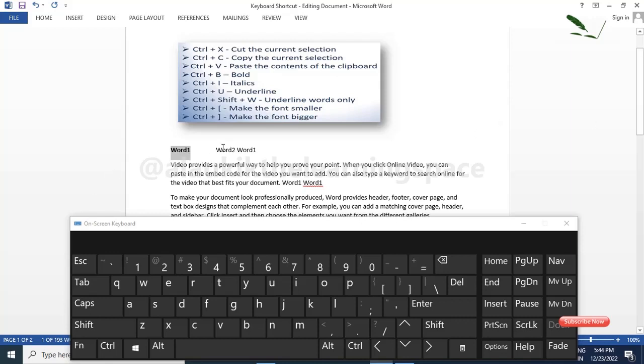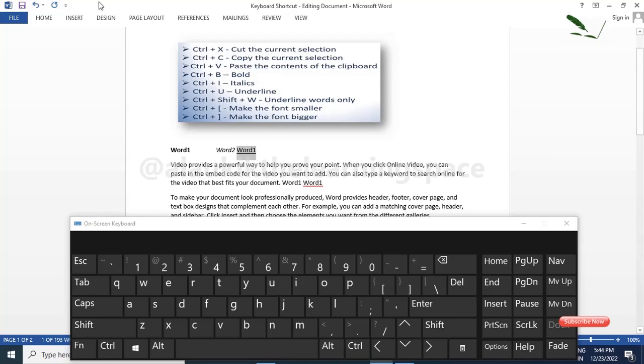Now select the second text, Ctrl I. It is used to italicize the selected text. I will select this text. Now Ctrl U. It is used to underline the selected text.